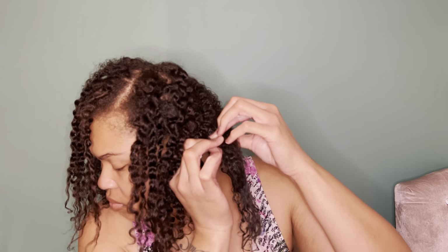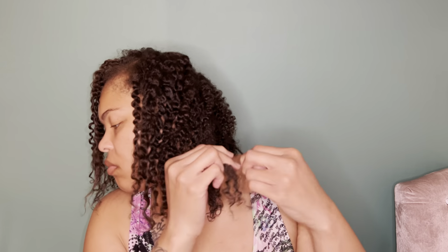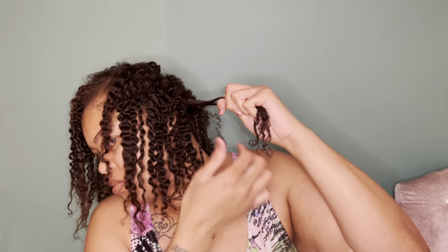So now I see how it looks now. So moving forward, next time I do my hair like this, I know to use more product. Or I'll probably switch up to a whole different product. So yes, Charms, I'm just going to place two twists back there. And I'm just going to twist them all the way down. And I'm going to leave them like that. Twist it just like that.